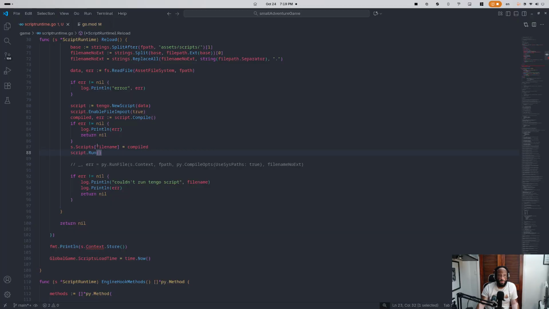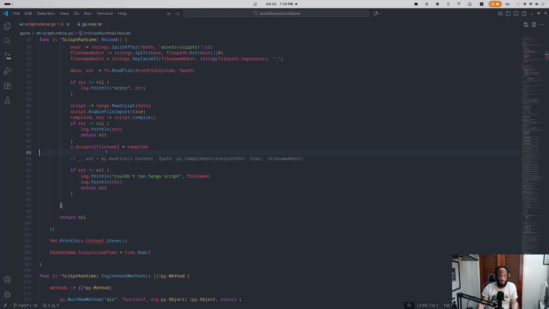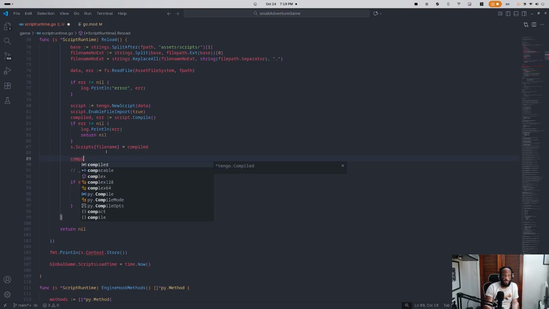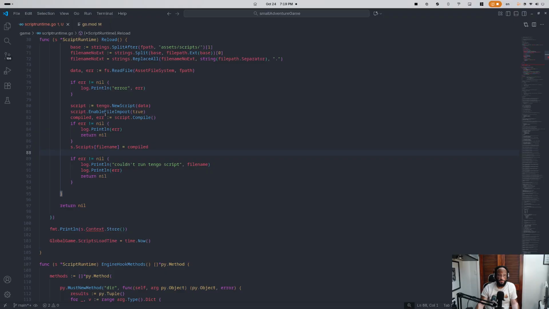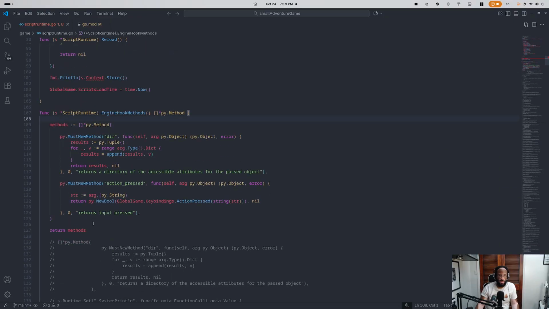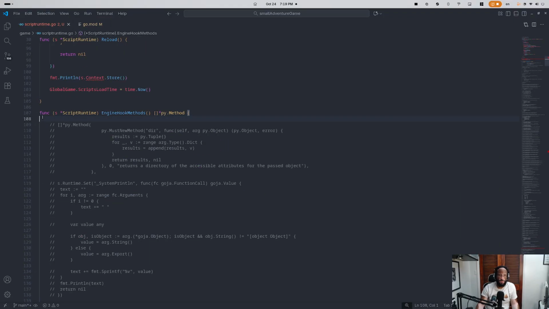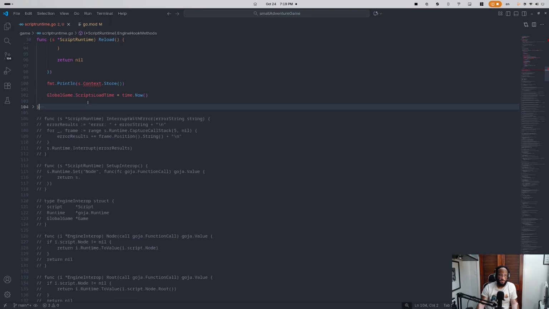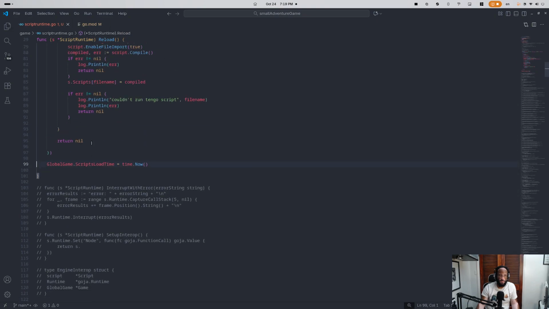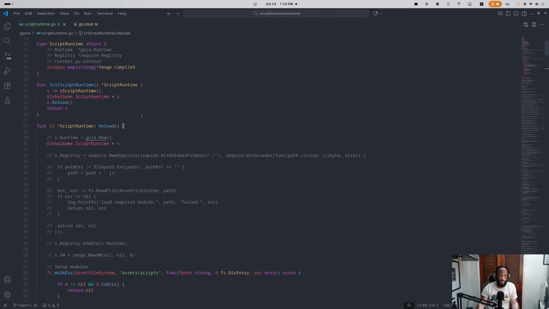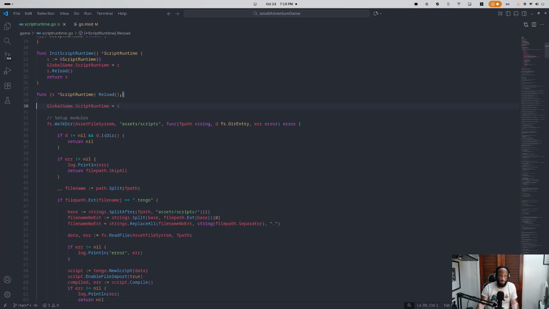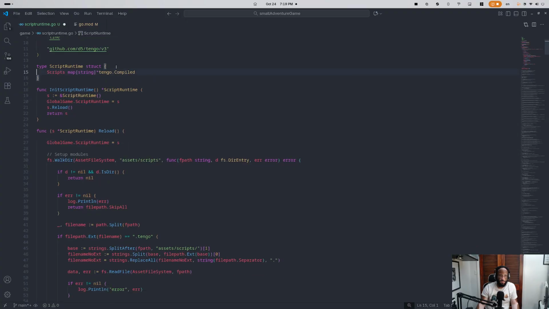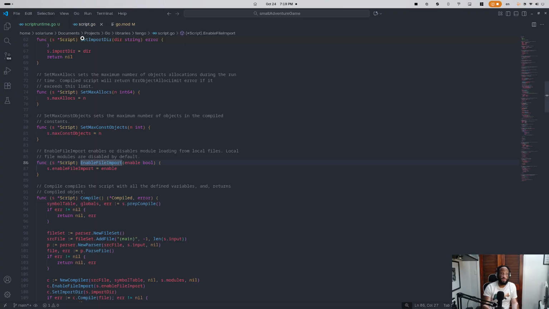Okay, so here we run, we don't need to, we already compile it. Okay, compile. We don't need to run it explicitly. Okay, so let's try this for now. We don't need this anymore. We don't need any of this. Okay, so this is our setup. This is super duper basic. Let's see how this goes.